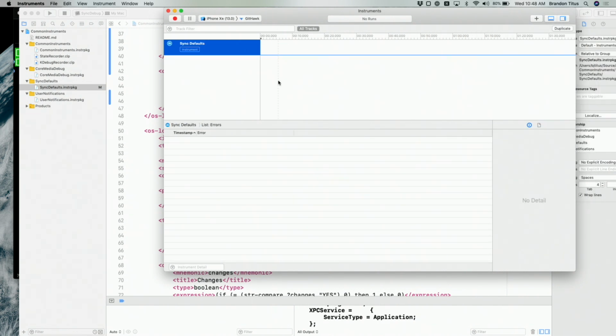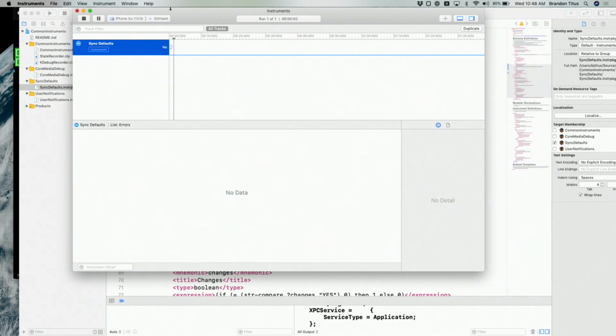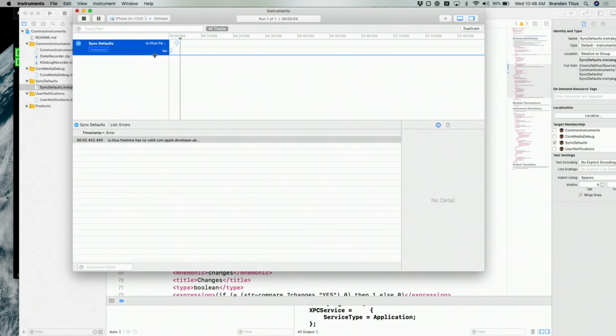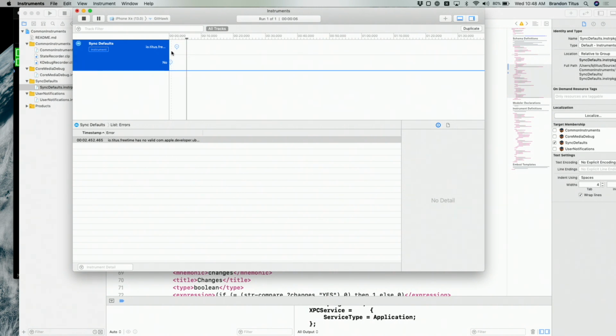I'm mainly showing novel ways to use this stuff that you may not have thought of before. So in this case, we log out the error and we just plot it on the timeline. And this other case is the has changes, which I don't have any because it doesn't connect. But you can imagine you could see a bunch of these as changes were happening, and that's just a little instrument that doesn't involve any code added to your app.